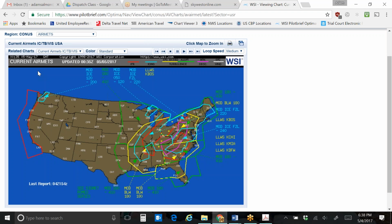And then obviously there are other ones over here. There are a lot more airmet types than there are SIGMETs, but ultimately they're a lot the same. So IFR, has everyone heard the term IFR before? IFR stands for Instrument Flight Rules. That means if you're flying a plane in that area, you need to be an instrument-rated pilot. Instrument just means that you know how to fly the plane without being able to see out the window. You can fly it solely based on looking at your instruments and your compass, your navigational equipment inside the airplane.